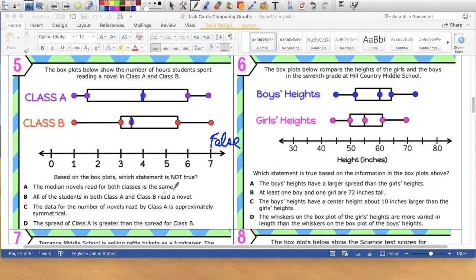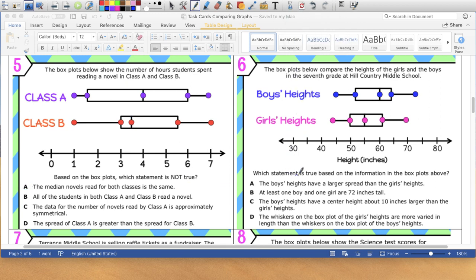No, they're not the same. So is that true? This is not true, right? Not true. So we can even stop. It's this one. Okay, they're not true. That's not the same. So I'm looking for the one that's not true. So we're done. We can move on.